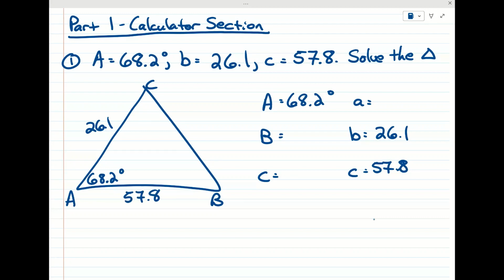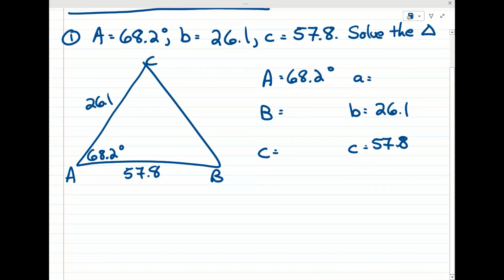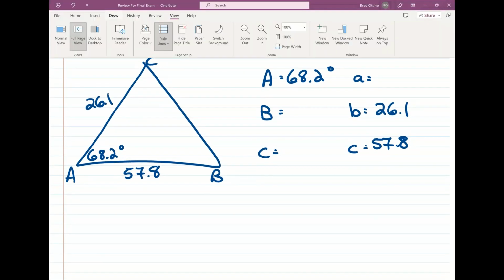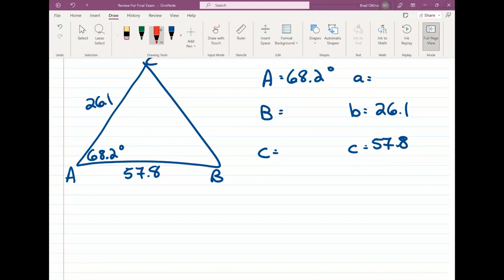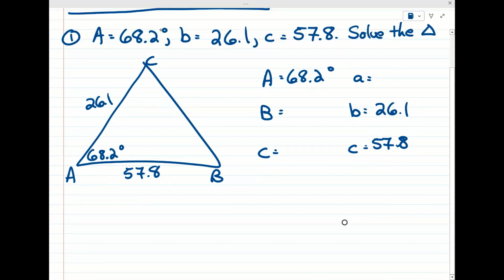It doesn't look like we can make a full fraction of law of sines. So because we can't go right into law of sines, we could use law of cosines. And if we could figure out what side A is, we have angle A. So using law of cosines, we can get side A, make a full fraction with law of sines, and then finish it. So using law of cosines, A squared is equal to B squared plus C squared minus 2BC cosine of A. This formula is given to you on the final exam.